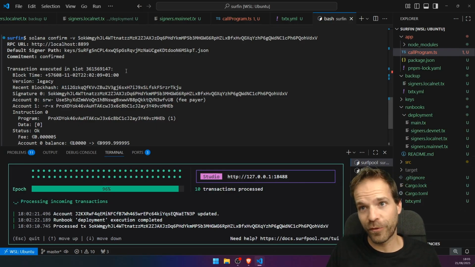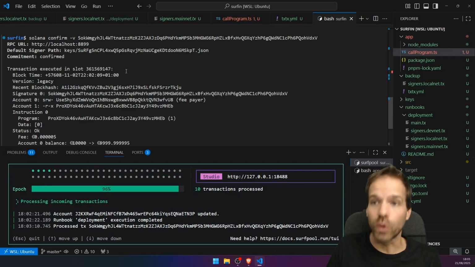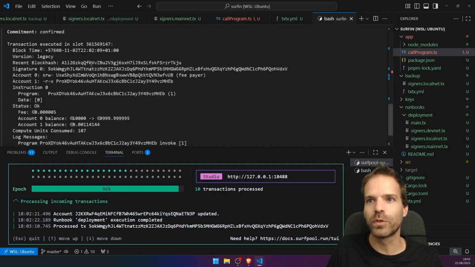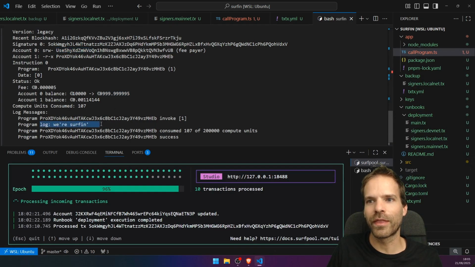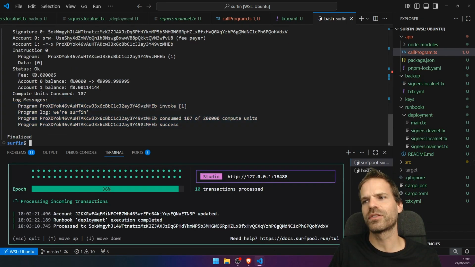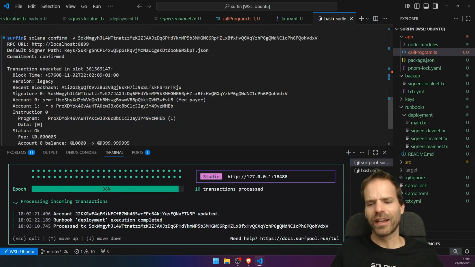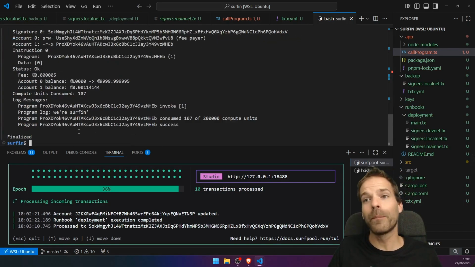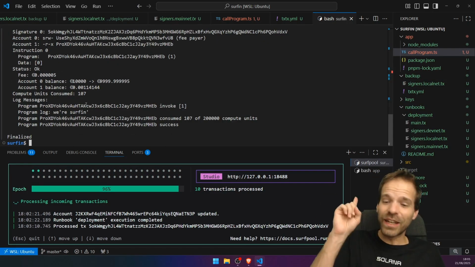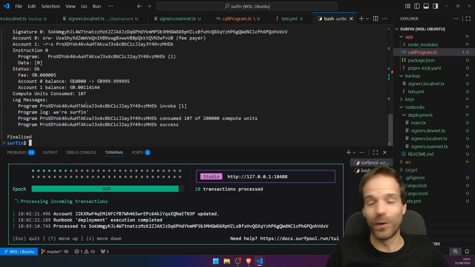So I'm fairly certain that would also work because it does with a local validator. So I think now it also works with Surfpool. So that's cool because we can get all of that information. Balance change from this to this, has called this program, and that's the logs. Bam. Awesome. I love it. I can already work with this. I wouldn't work with it like this, I would use the Explorer, but I can already work with it. But we don't need to run the Explorer locally for that to work.